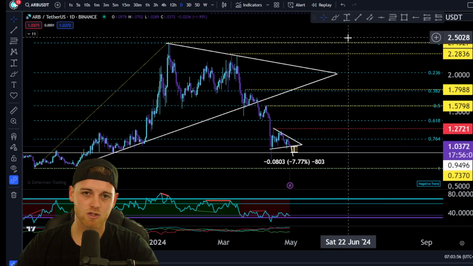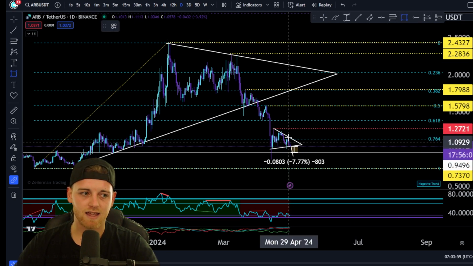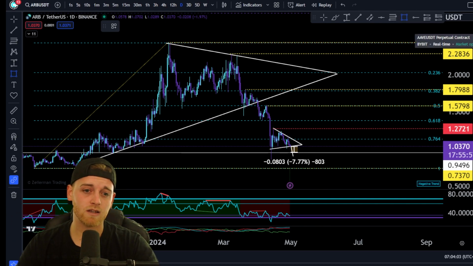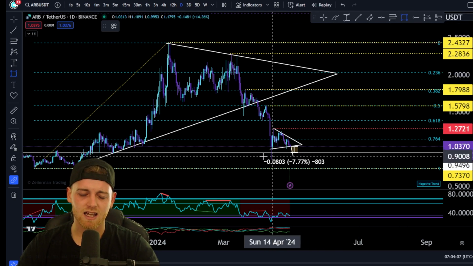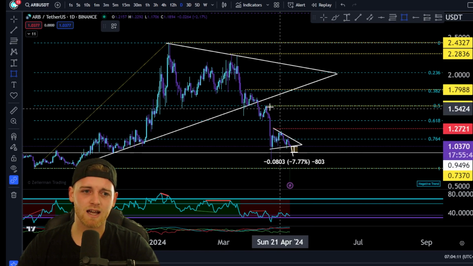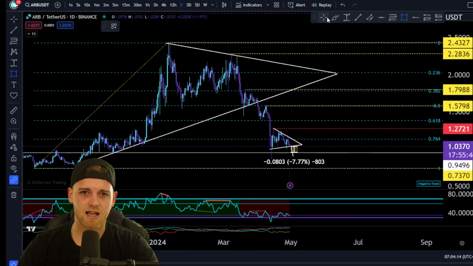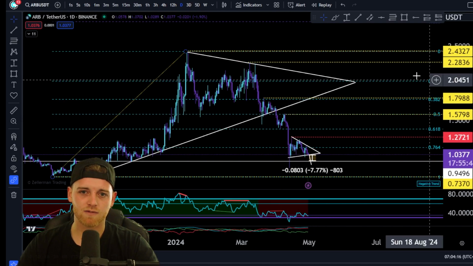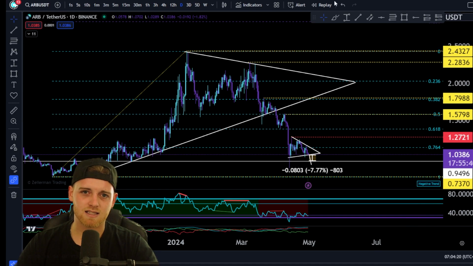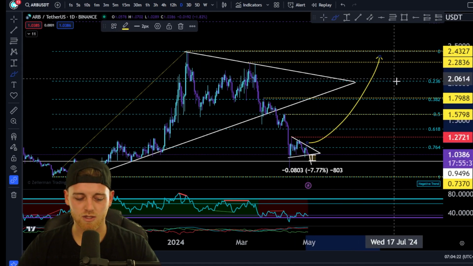So if we are looking for a potential buying area for this asset, then this would be a really, really strong zone. One thing that I would recommend doing if you're looking to get into this asset is do some research on it. I'd go and find the community and find out what they're doing to actually tackle the competitors in the space, because if they've got some really strong stuff lined up, then it's very likely that they're going to see some really, really nice price movements to the upside here.